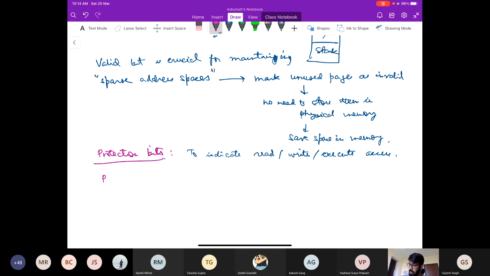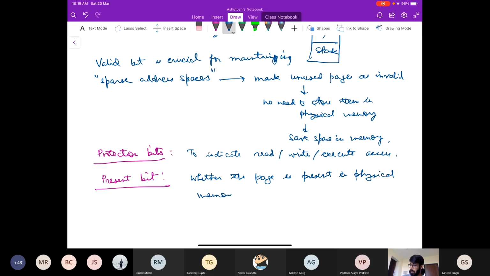Then there is something called the present bit. This is about whether the page is present in physical memory or it is on disk.